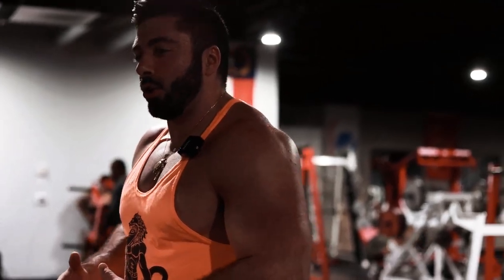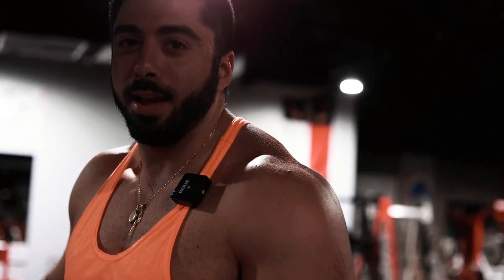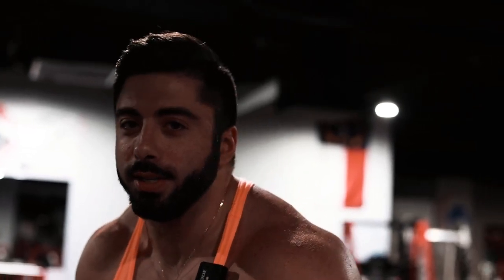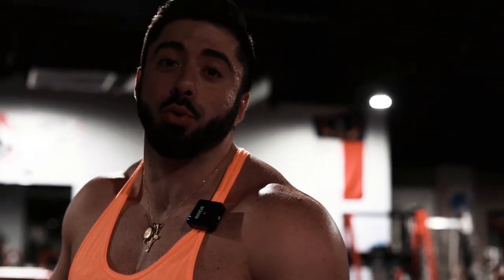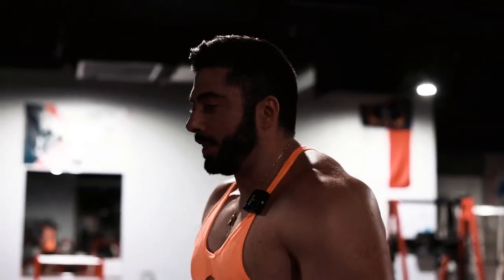I feel like you're always chasing that unicorn feeling and you never get there. If I would have told myself eight years ago when I started training that I was going to be 205 pounds and still not be happy with the way I looked, I would have thought I was crazy. When I started I was like 140, 145 — the goal was to get to 170, 175. Got there and it wasn't enough. Then it was 185, 200, 205, and now I'm trying to get to 220. You're always chasing it. You're never going to get there.